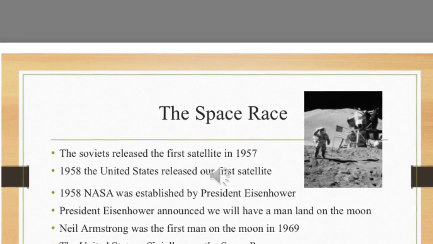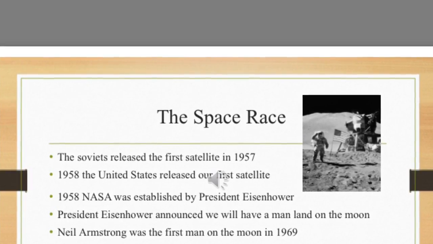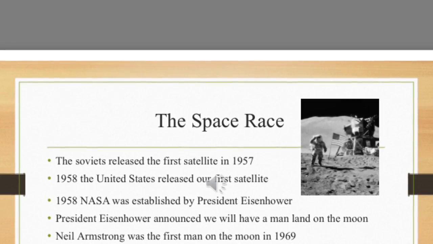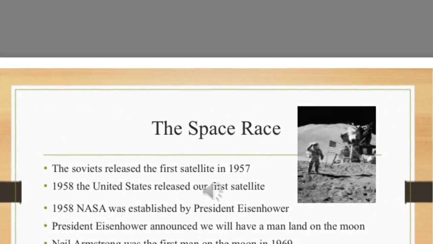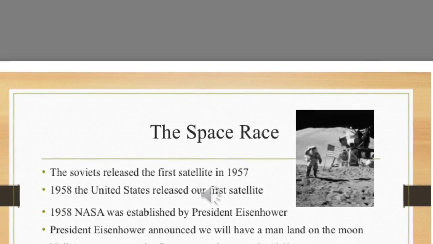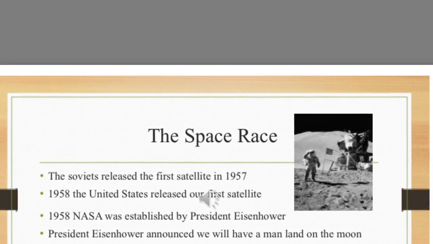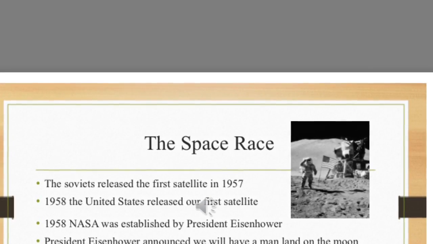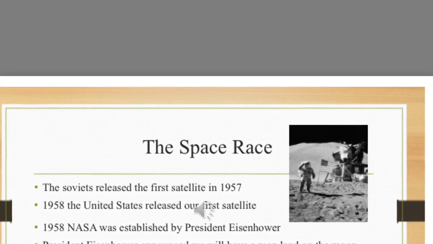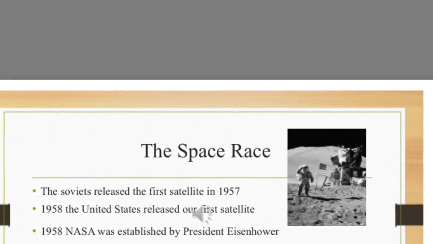In 1958, we got President Eisenhower. President Eisenhower signed a public order creating NASA, which also was launching our first man to space after the Soviets did. Later, President John F. Kennedy made the announcement that we would officially have someone land on the moon, which came true when Neil Armstrong landed on the moon in 1969 before the Soviets did, which would win the space race.